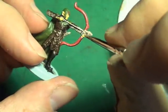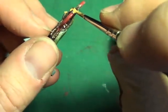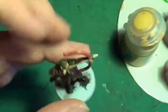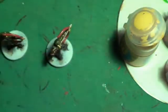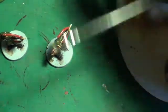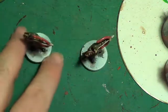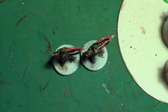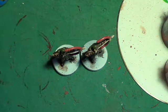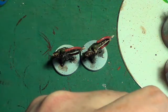Here we are. Skin tone's nearly done. There we go, skin tone's done, and I'm going to have to go over the headgear again, so I'm not really worried about any paint that gets on it. In fact, I'll do that now before I forget, otherwise I'll think I've finished and then notice marks on the head that shouldn't be there.